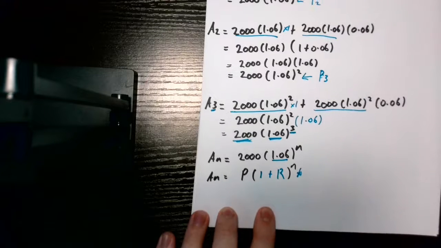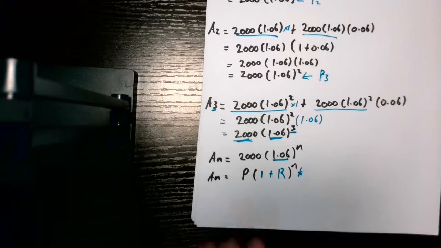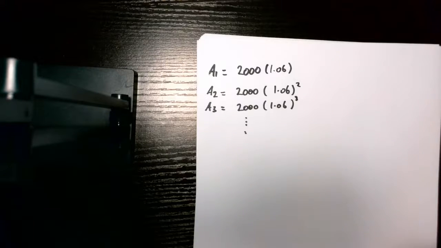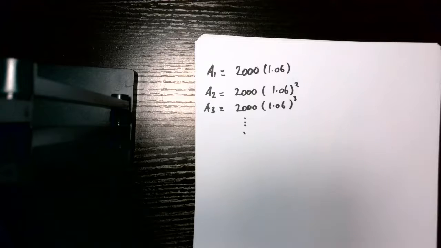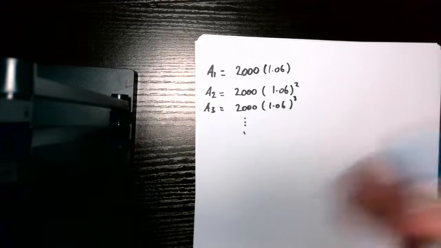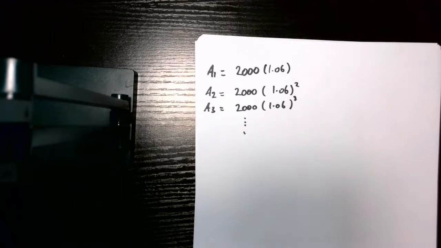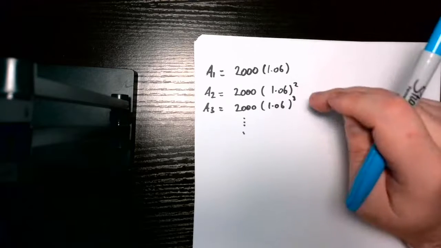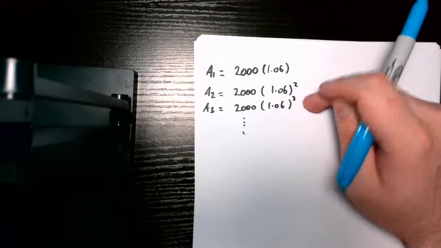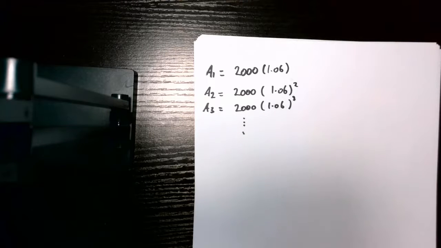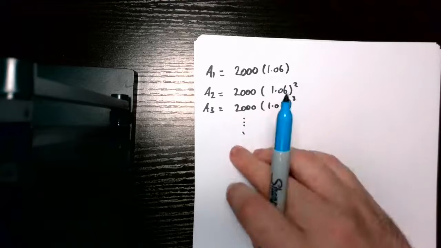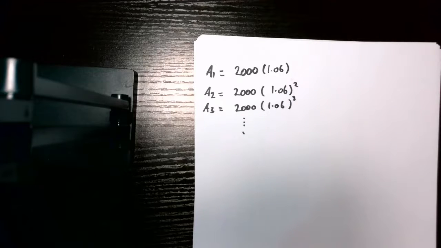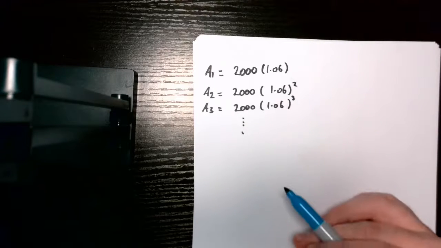That's the easy way of understanding it, but how does this actually relate to geometric progressions? Well, I'm going to show you. Let's see how this actually forms a geometric progression. And rather than making a prediction, we actually show mathematically that's what the formula pops out to be. At the end of the first year, we had this amount. At the end of the second year, we had this amount. At the end of the third year, we had this amount. And that would continue on in the same pattern. We could show it mathematically, we want to go A4, A5, A6, and all that sort of stuff, but we're not going to.